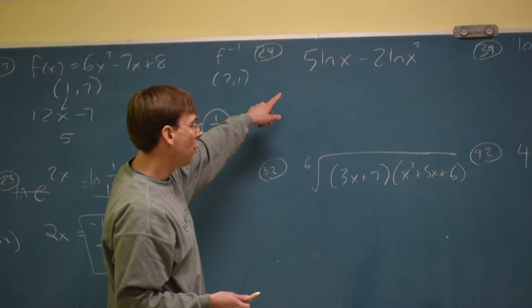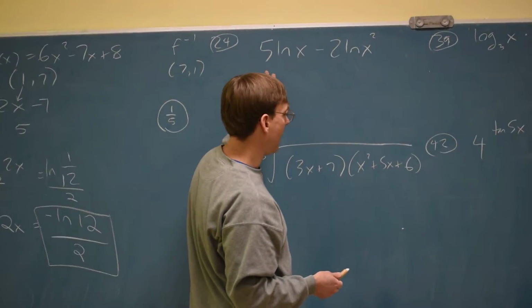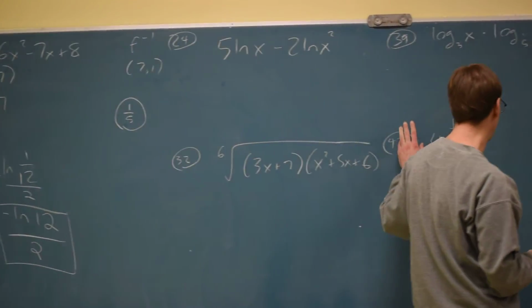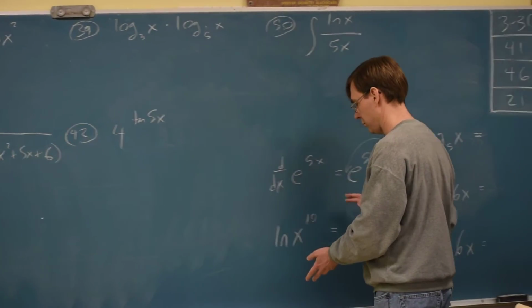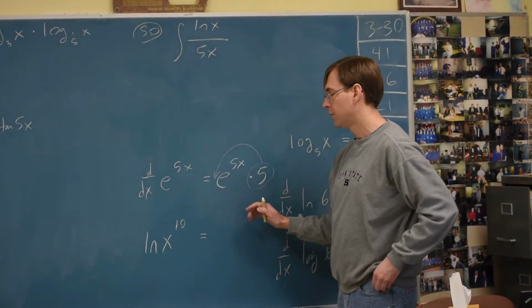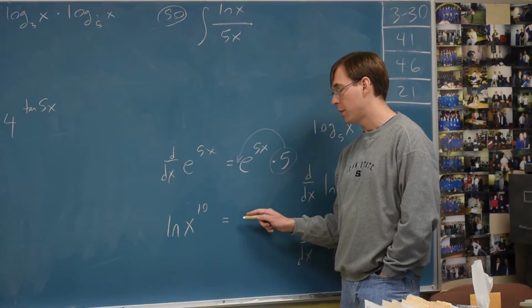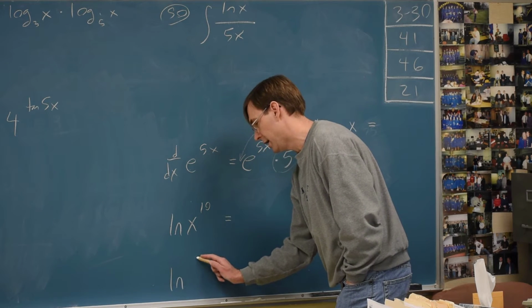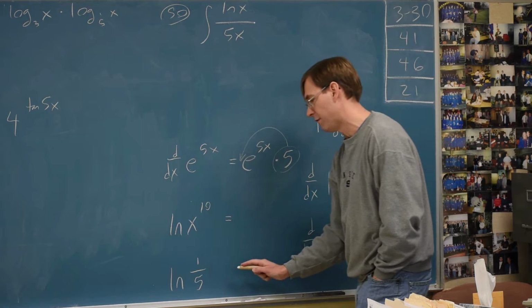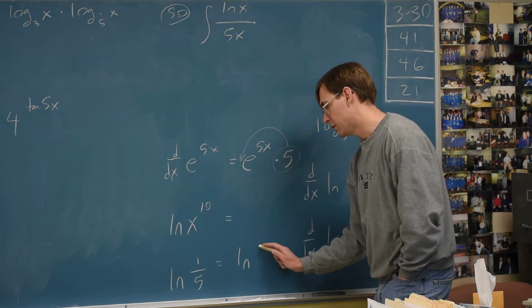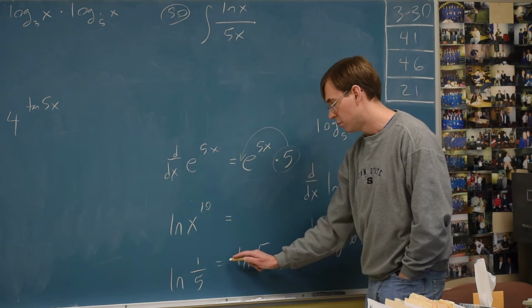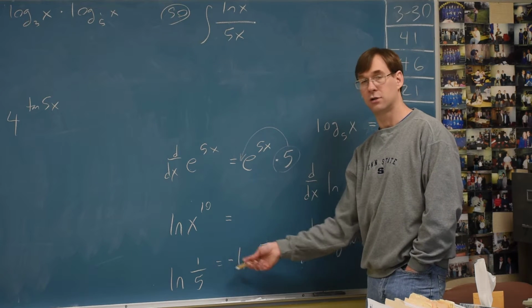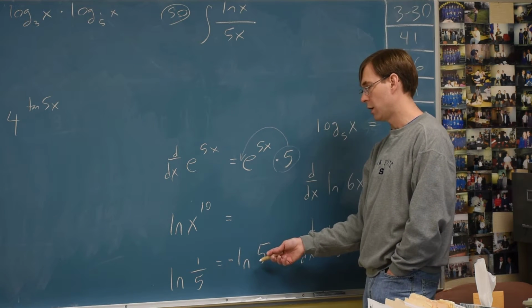To do 24, I'm going to take a brief walk over here to basic area again. So here's one of the other properties of logarithms in basic form. Here's the one I just did. I just did ln of something like 1/5. Instead, I can trade that for negative ln 5. Those two things are tradable. That was a thing we had learned.